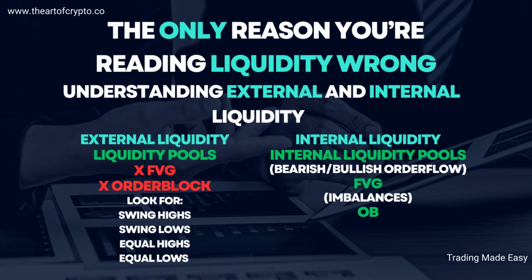Well, now, because you already have the big picture in mind, okay, now you still have your direction, no sweat. So what if you take out this low here and you no longer have any lows to go reference from? Well, that's not true, because you have previous lows over here, for example, right there. So that can be your further low, right? So after this low has been taken out, okay, now if the market doesn't look like it wants to reverse and take out buy side liquidity, then now you have this level to go off of, okay? So this is external liquidity, okay? Not bullish fair value gaps, just ignore the fair value gaps and order blocks, okay?